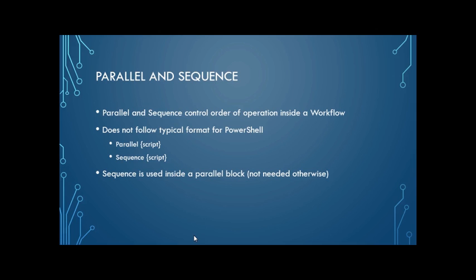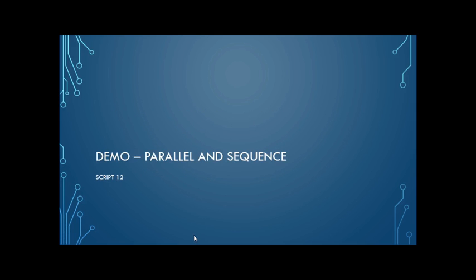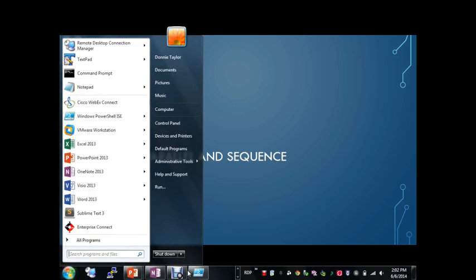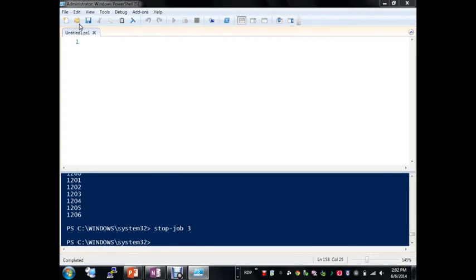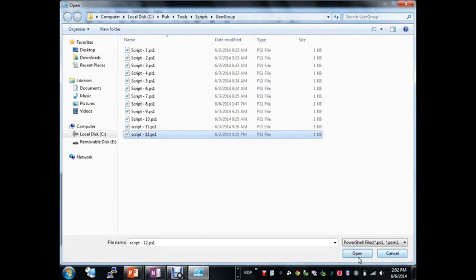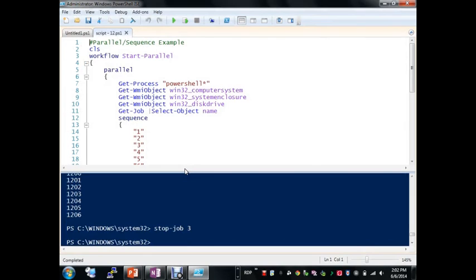So let me flip back over to that, and I'll load my script again. What I have here is a PowerShell workflow that's going to get process, get the computer system information, get the system enclosure information, get the disk drive, list all the jobs that are running, and so on.